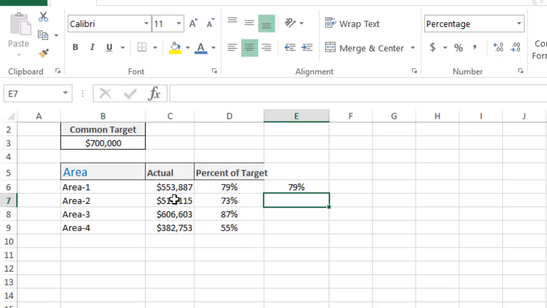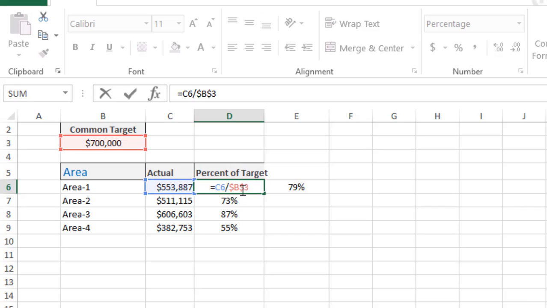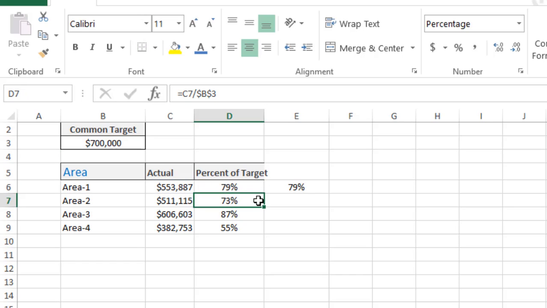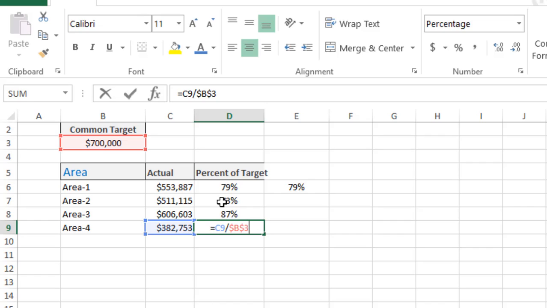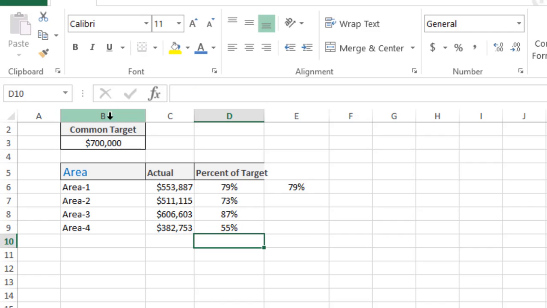So in this sheet we learned that we can use an unchanged reference by pressing the F4 key in the formula, and this $B$3 is a fixed reference. It is not changing, but every time the actual reference is changing, while the 700,000, the B3 reference, is not changing.